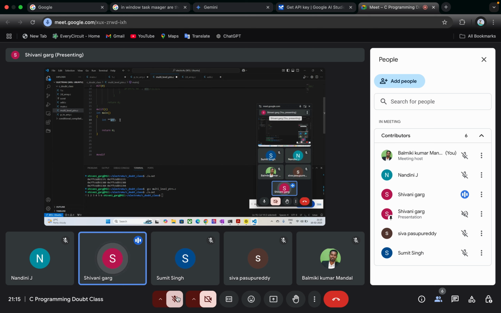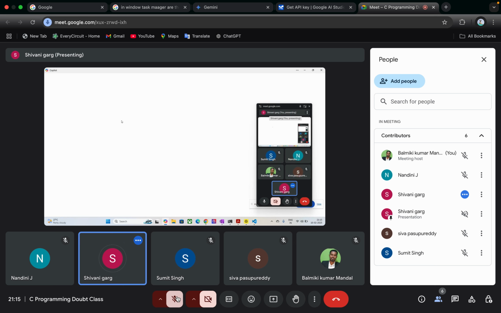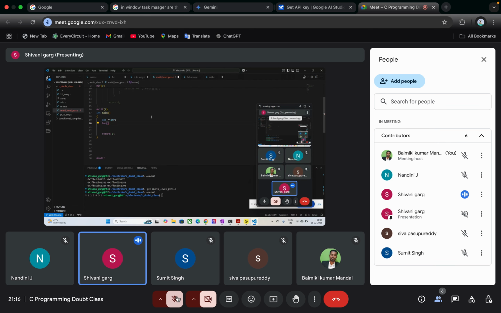First, we have to allocate the outer memory for this array, that is the number of rows. So we can write a for loop: i assign 0, i less than r, i plus plus, and we have to give the r value as well.